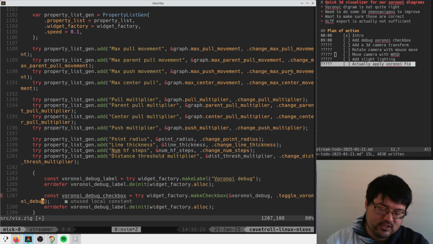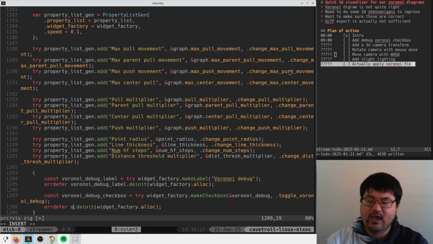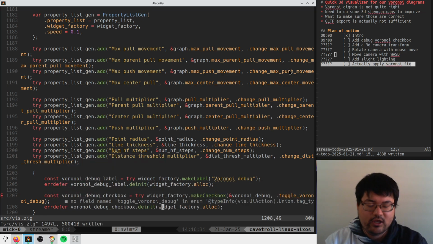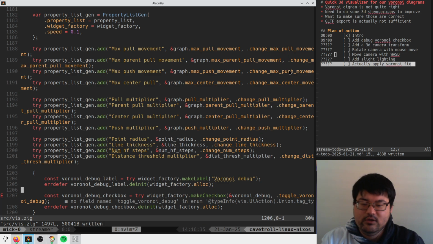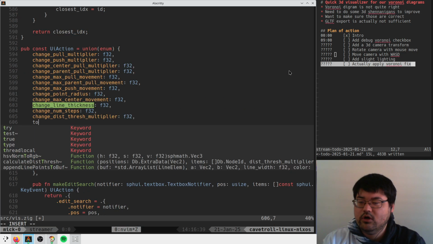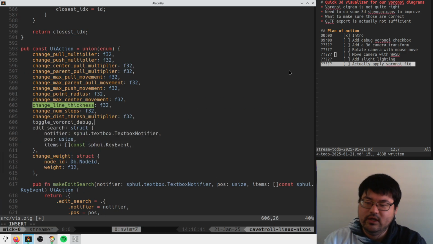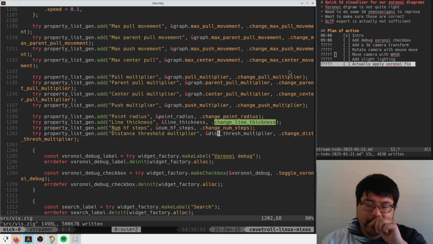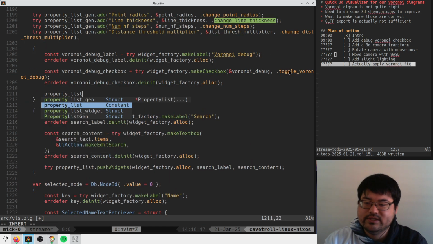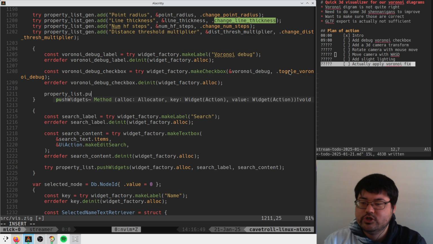What's going to happen is our GUI framework is going to say, hey, the user clicked something, and we're going to ask you to do that thing. But you could choose not to do it if you didn't want to. So let's do toggle Voronoi debug here. Boom. And then we just add this thing to our property list. So we say property list push widgets.